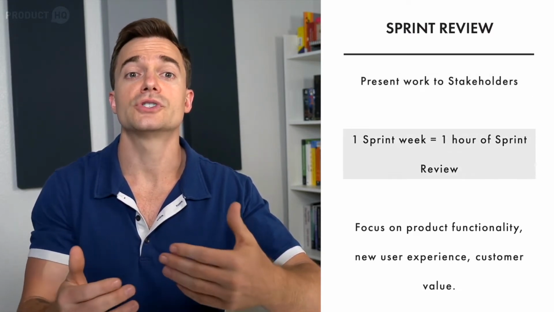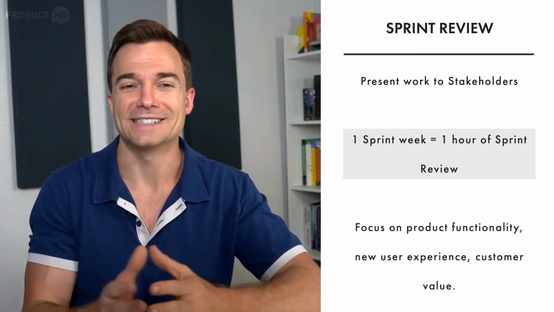And the sprint review occurs at the end of the sprint. And it's an event in which the product owner, scrum manager, and team members present the work they completed during the sprint and get feedback from the stakeholders. Sprint reviews should last about 1 hour per sprint week. Sometimes they go over and it's really hard to keep them within that time frame. And so at the end of a 2-week sprint, for example, the sprint review session should be 2 hours long.